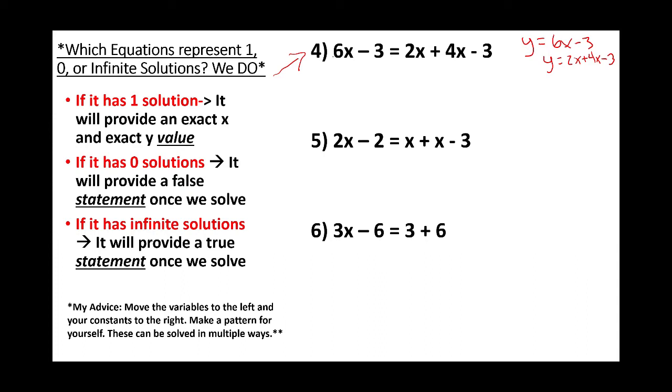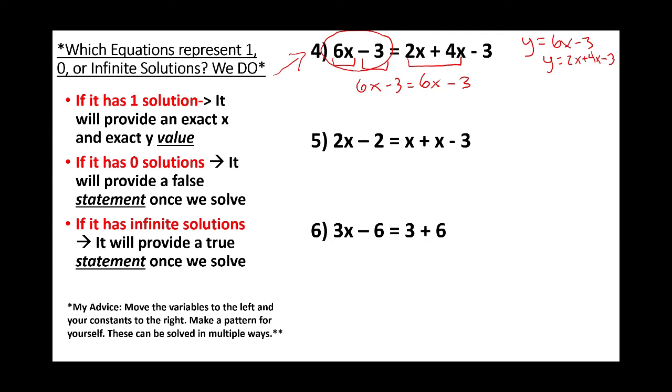All right, so on the left side of this equation, all my x's are together. All my constants are together. On the right side, my x's are separated. I need to put them together. I need to simplify. So 2x plus 4x equals 6x. Bring everything down. Always do one step at a time.